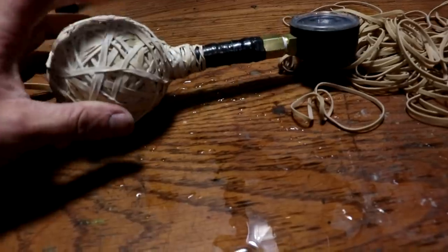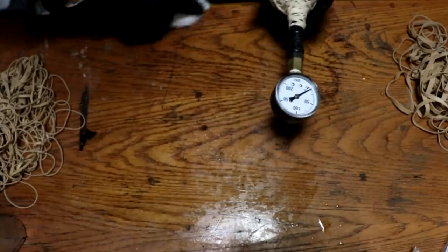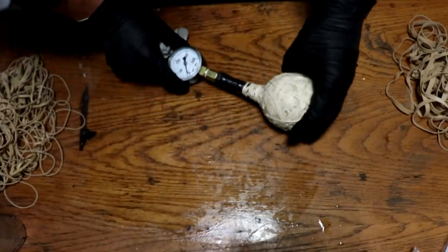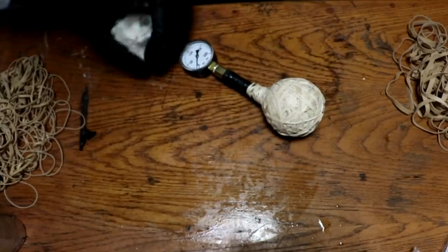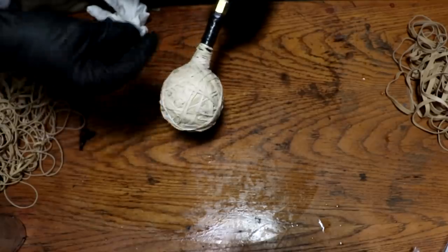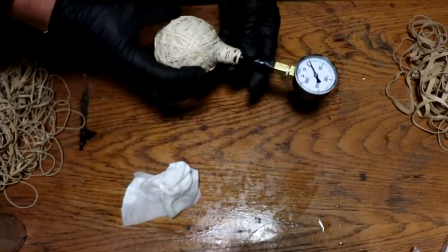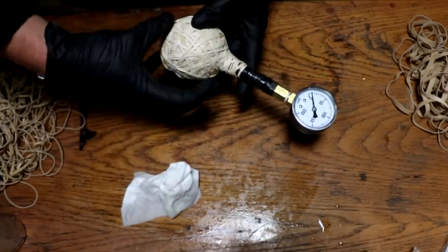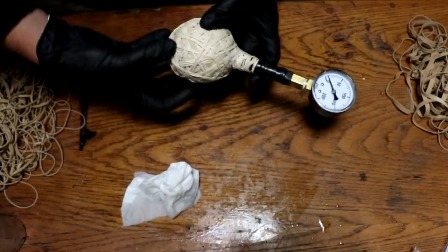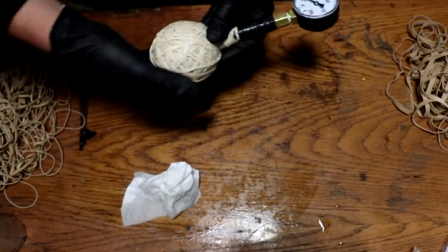This is potentially dangerous. I did notice that as I went, I was getting diminishing returns. In the beginning I could see the needle move with pretty much every additional rubber band. But once I got to this point, I was putting on dozens of rubber bands before even noticing the needle jump. And I think the reason for that is the surface that the rubber bands are acting on is much greater - so basically it takes more rubber bands to cover the ball to get another shell of force.